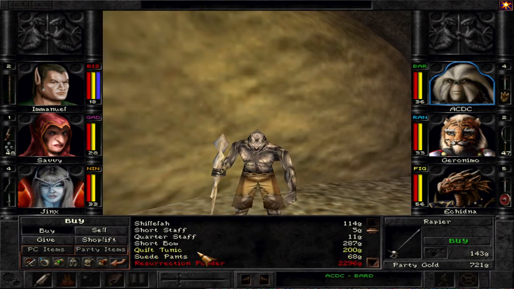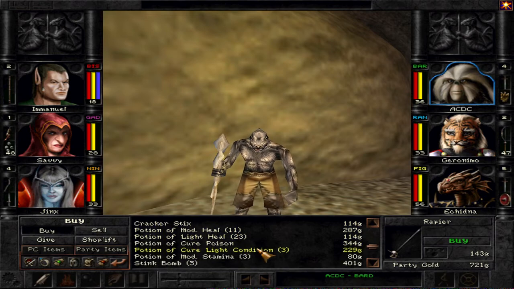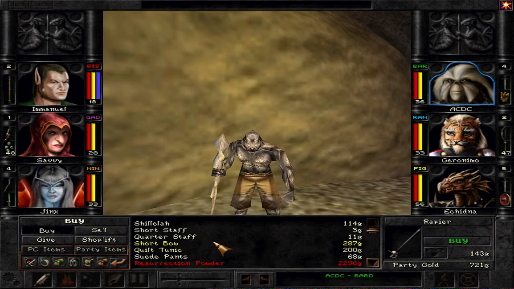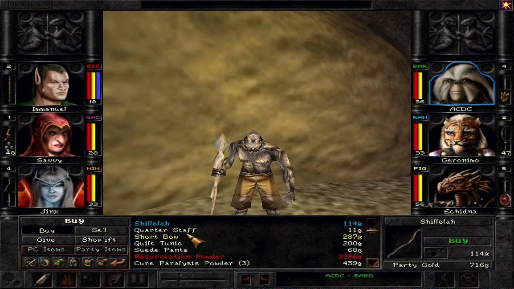But really, I wouldn't recommend you buy weapons or other upgrades there. You'll find better things. Just go for things that you can use, like maybe some healing potions. The resurrection powder is pretty useful. What we'll need later on is a short staff for a quest, so we'll buy a short staff. And a shillelagh would be really good for her, but we'll find one later.